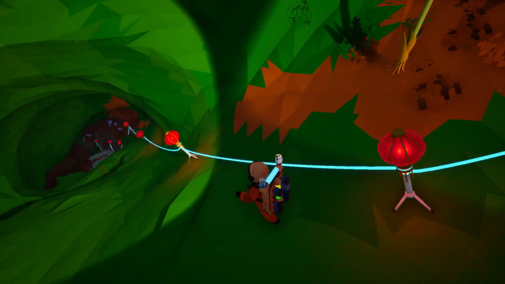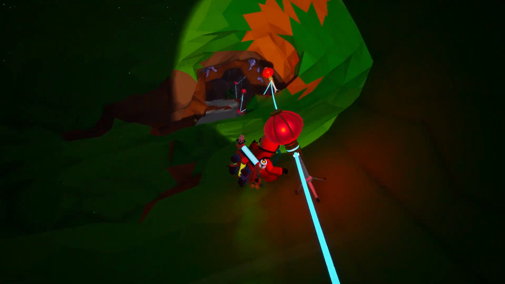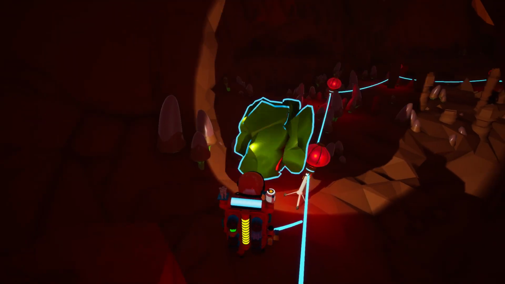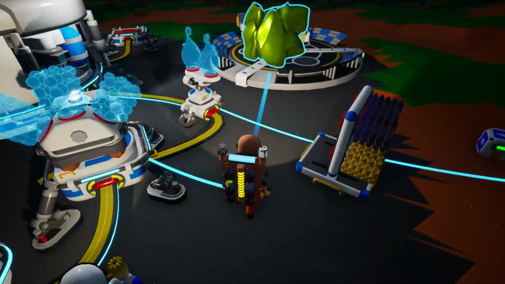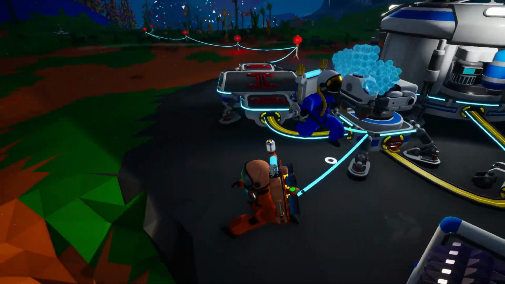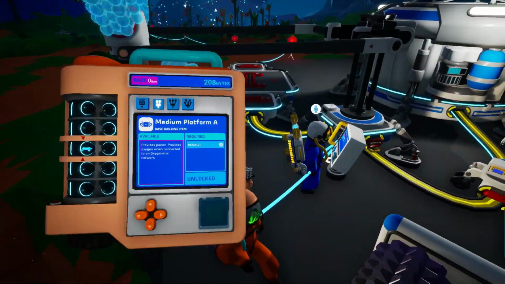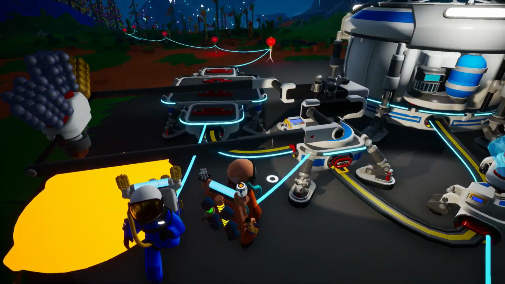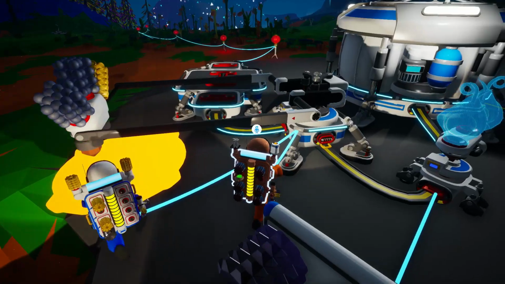Oh hi Thomas. Hi, do you have compound? I probably do. Hold on. I forgot my booger. Oh, I need to make a research thingy for this. Yeah, I know. Which I need compound for! Do you have compound? Wait, I can probably make it. Yeah, I can make it. Okay. Can you make a large printer as well?